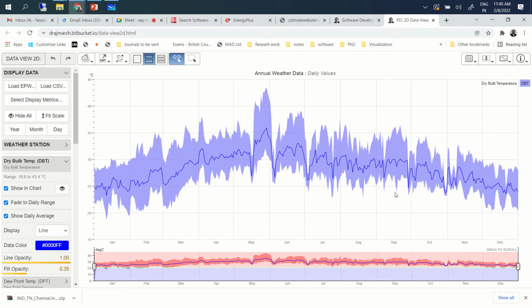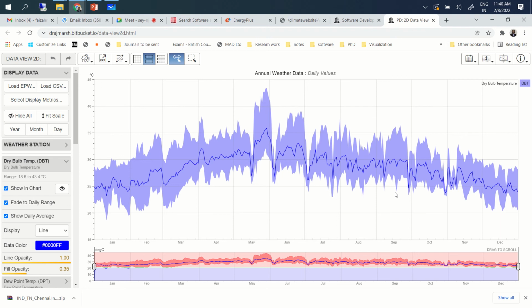Why I recommend this is, many a times we just look at the data from far away and say, okay, May has the highest temperature, June has a relatively lower temperature, that's all. But if you dwell with the data for some time, you will know how the data reacts and what more you can do.